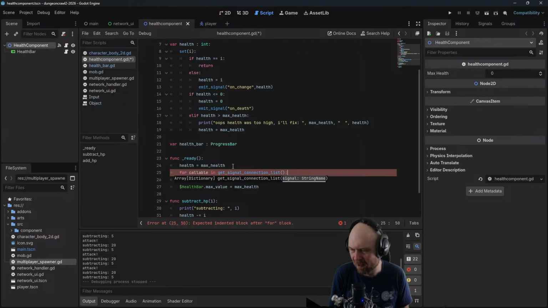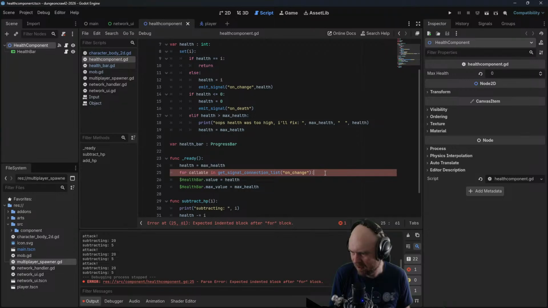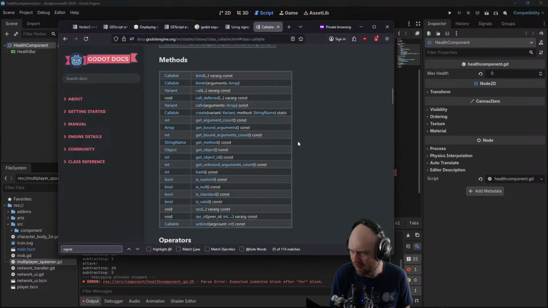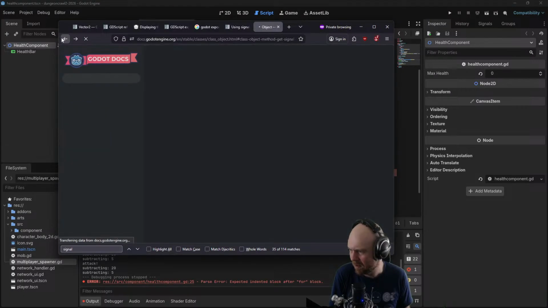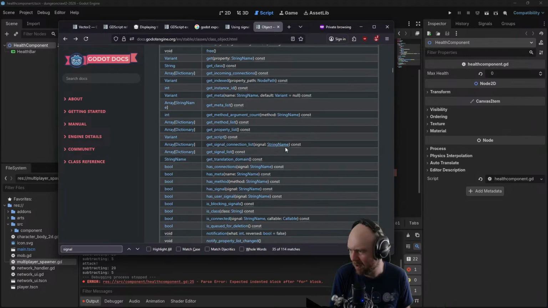This returns an array of dictionary on change. All right, let's look at this function, but pretend I'm smart.